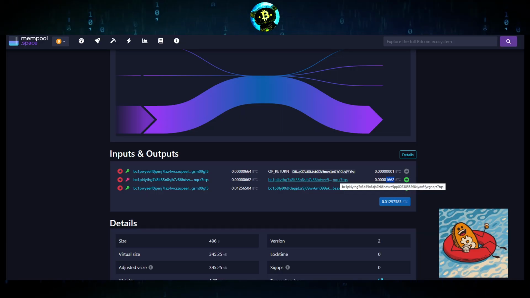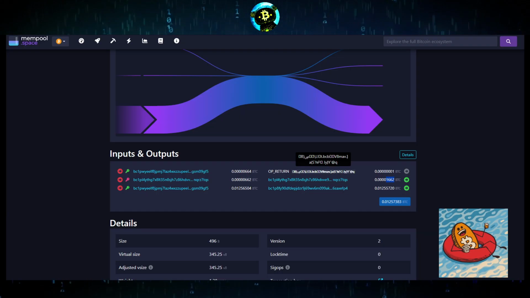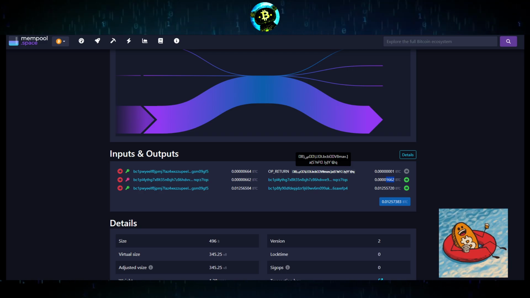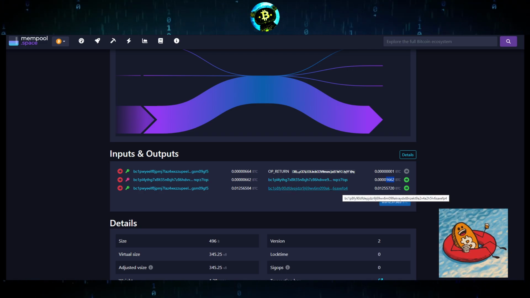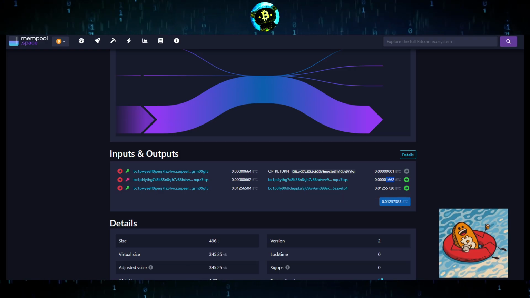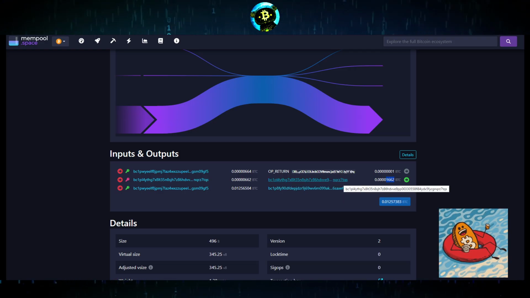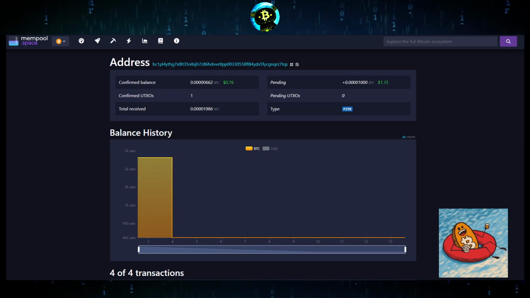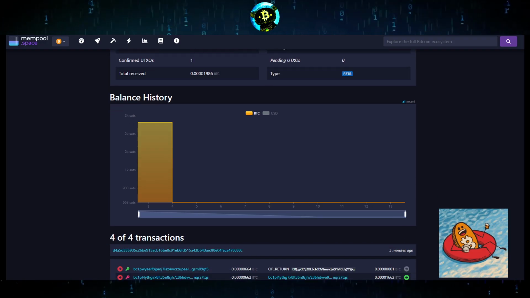I guess that goes back to the guy. This is the one. So here's my op return saying, yes, I bid. I'm the new owner, or the new highest bidder, of the Bitcoin space B1. This is my change address down here, 1.2 million Satoshis. And then this right here, 1,600 Satoshis, is the payback to the other bidder.